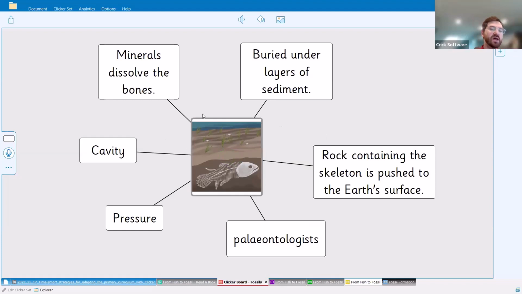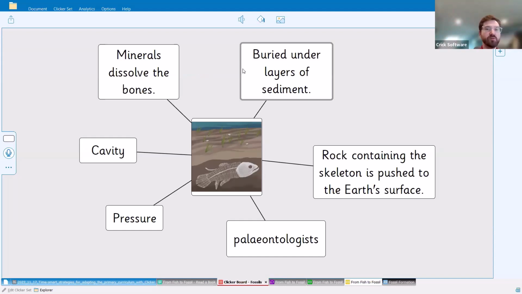Now, this picture here is one that I pulled from one of our Clicker sets that we saw in the book. But you can drag and drop from Google Images. You can insert pictures that you've saved locally onto your laptop or the iPad. And we do have a folder of images called Crick Pix 2, which is, I believe, 5,000 to 6,000 clip art style images, and we can use those as well. So we've got animals, volcanoes, natural disasters, classroom objects.